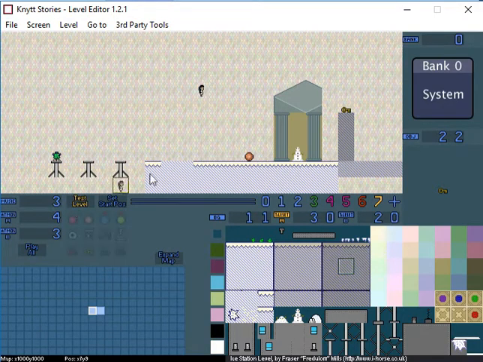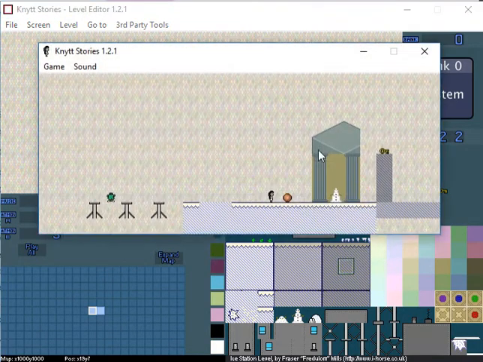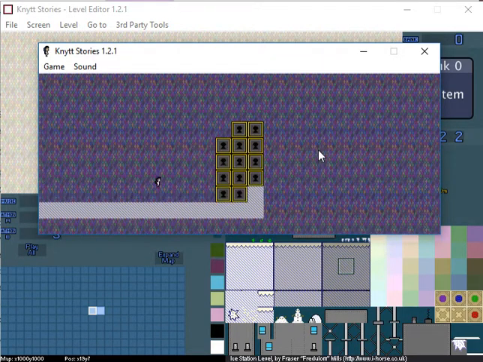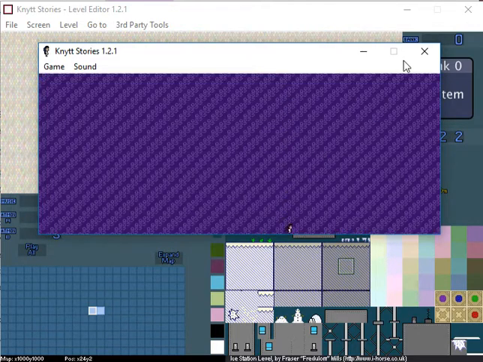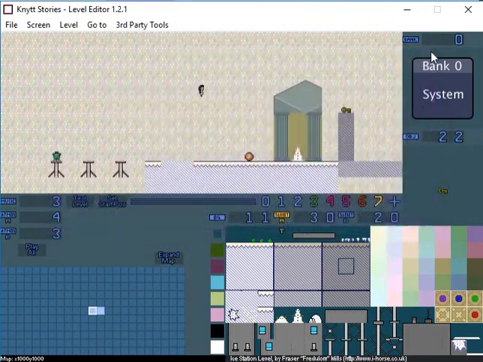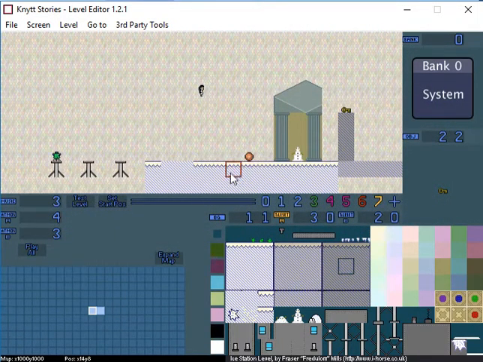Save. Test. Now we're going to grab the thing that allows us to climb up walls. We're going to get the key. Now that we got the key, this ain't no problem. We can progress in our level. One more thing I want to show you. Well, a couple more things I want to show you actually.